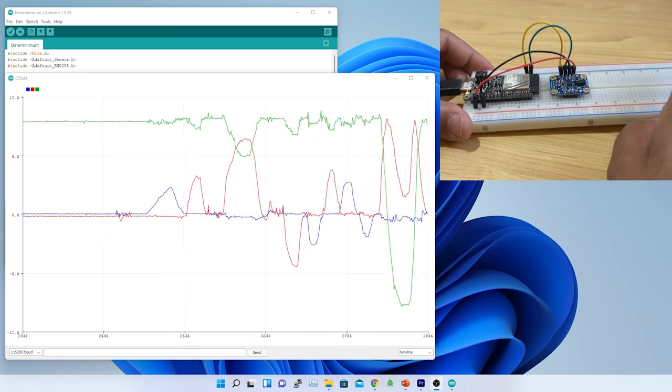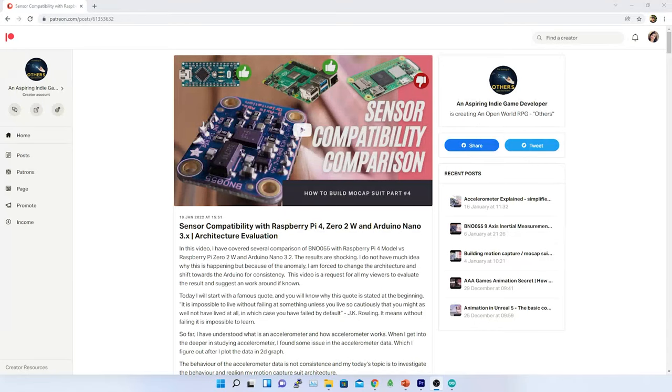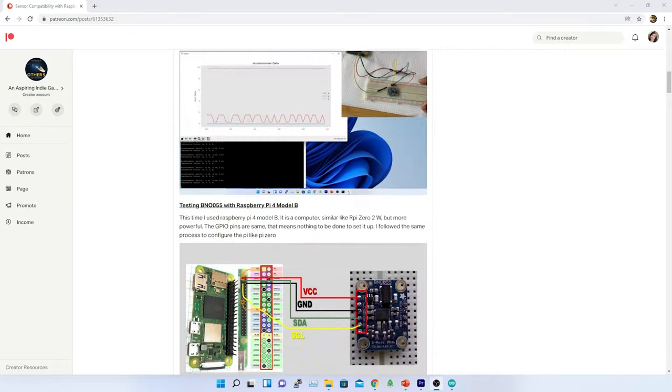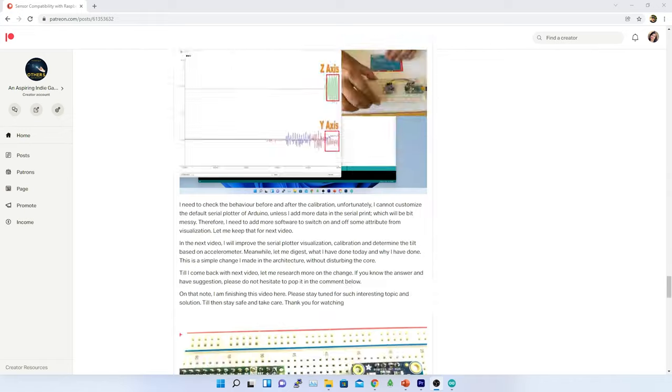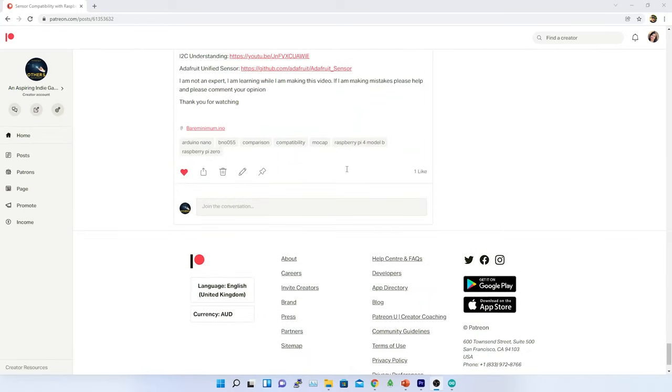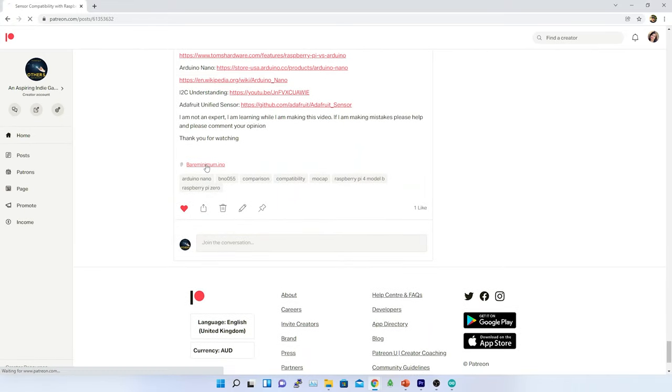I will be using the source code from my last episode. However, the connection sheet is different than Nano, which I will anyway cover today. If you have not watched the previous video, please check the description below. You can also visit my Patreon site to read the complete paper and to download the source code. So, without any further delay, let's dive into it now.